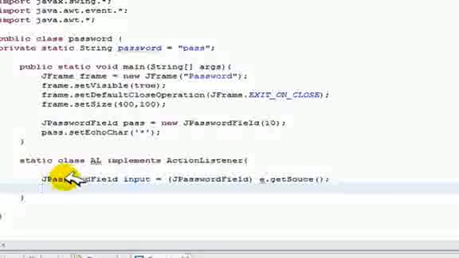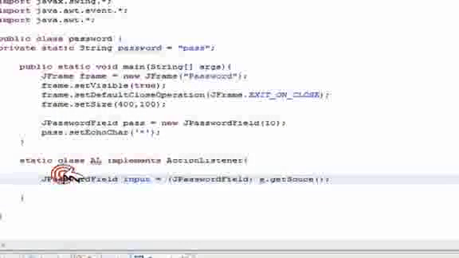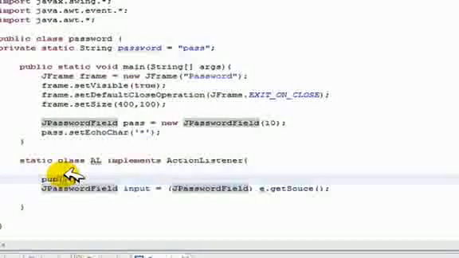Okay, and I forgot to put the ActionEvent e.